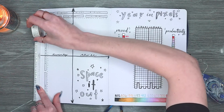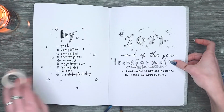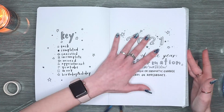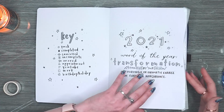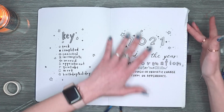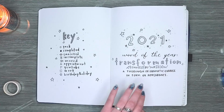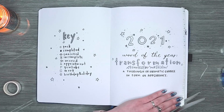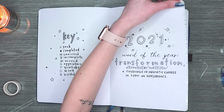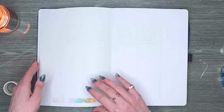Before we flip to the next page, I did use washi tape to mark out my dot grid spacing page just to make it easier to find. I've seen this hack used before, and I wanted to give it a try myself since I seem to always lose a page that should be so easy to find. And I actually used my Tombow glue tape because my washi tapes, all of them for whatever reason, never stick down as well as other people's seem to. I'm not sure if it's just the dry weather or what it is, but yeah.